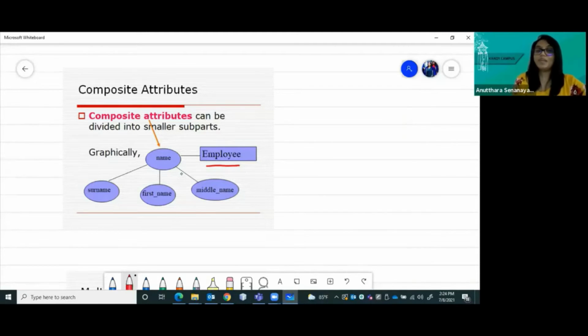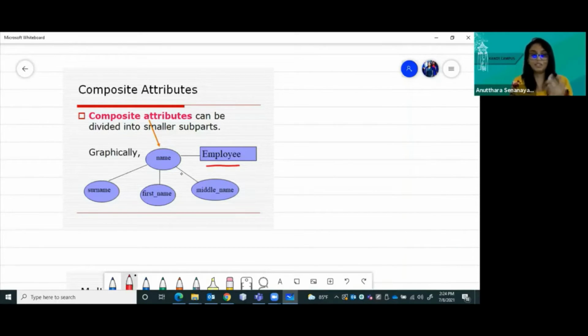And this is going to be decided when you're designing the database. You have to decide on this, right? Do we need to filter all the names? Like first name, middle name, surname, we have seen that some databases take the first name and the last name or the surname, that's it. And some databases, they are just asking for the name. They are not specifically asking you to enter your surname, first name, and the middle name. So it depends on the scenario that you are dealing with.